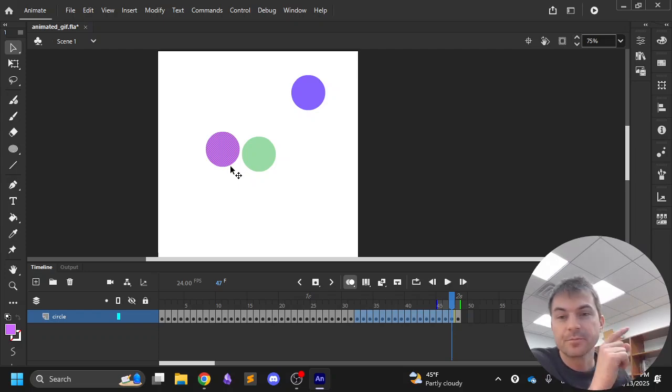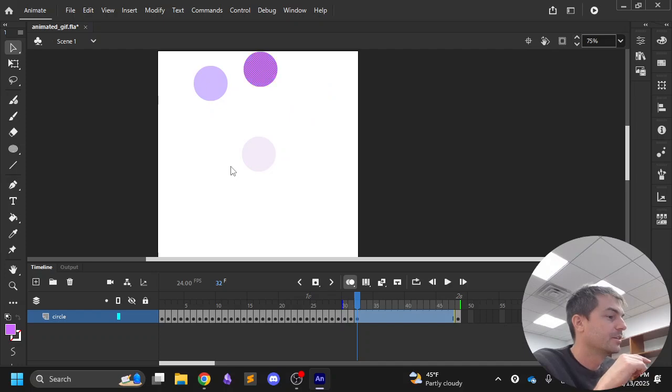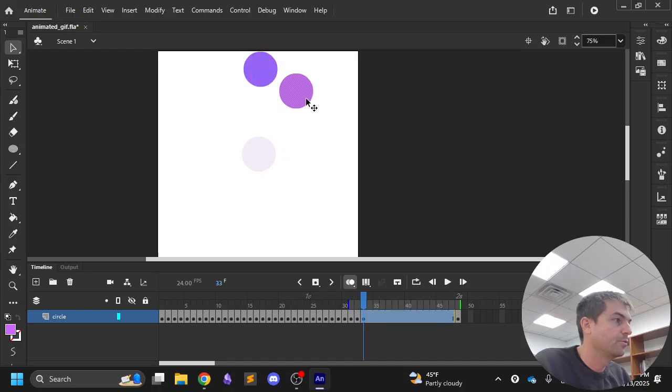Oops. Okay, so this is what I wanted you to watch out for. I don't know why this happens, but I'm gonna hit Control Z a few times to undo. Sometimes when I do this, I'm not sure what causes it, but sometimes all your frames get selected and something weird happens. I think because I made all these extra frames, when I hit F6 and I move here, see, now they're all selected. And if I hit F6 again, suddenly I'm all the way at the end.